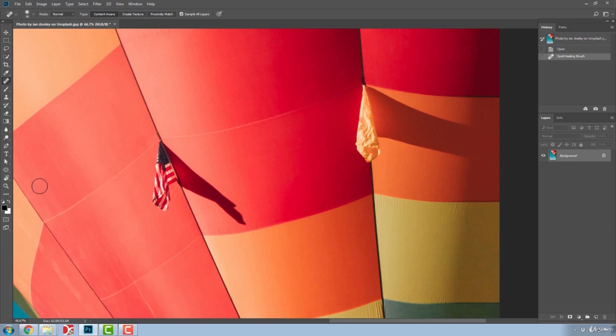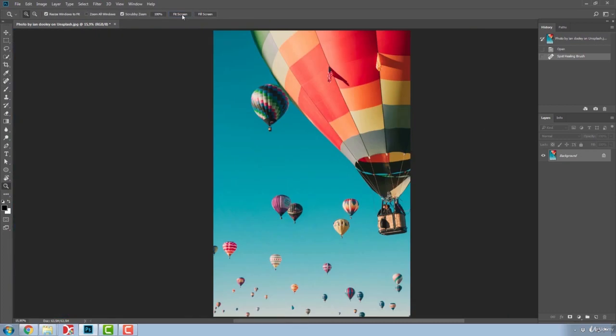A great pair of shortcuts are the large brackets that help resize brushes in Photoshop. They're located just to the right of the P key on the keyboard. The left bracket reduces the size of the brush, and the right increases it. It's much easier than changing the settings each time, and more importantly, saves time.